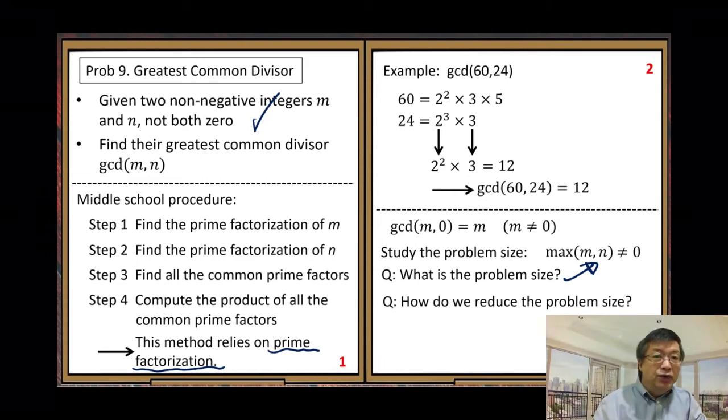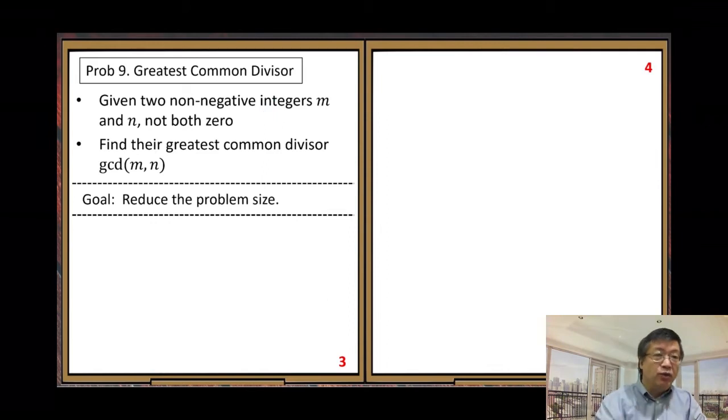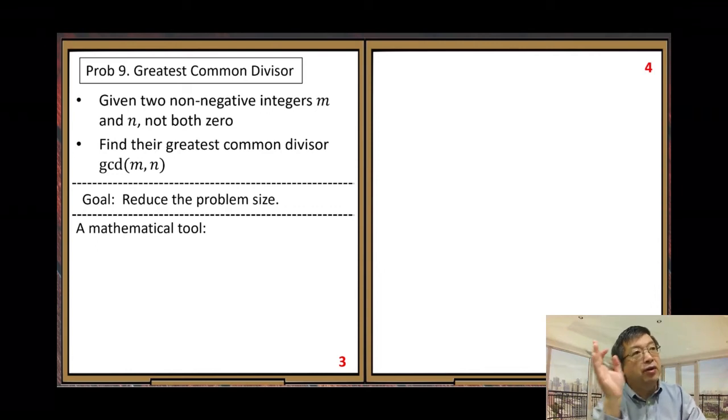Question. How do we reduce the problem size? Recursion. That is a common way in problem solving, problem size reduction. So next, we need to answer this question. When we do problem size reduction, we need to use some mathematical tool. Here, there is a simple but important tool we need to use.